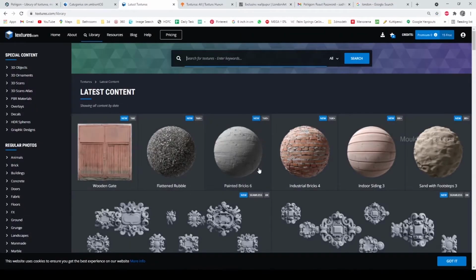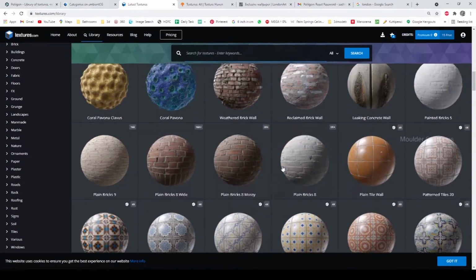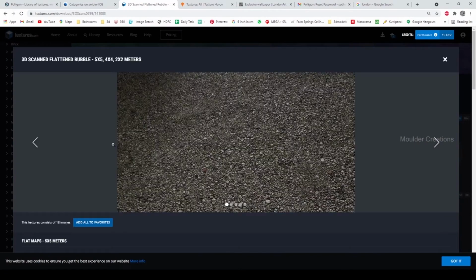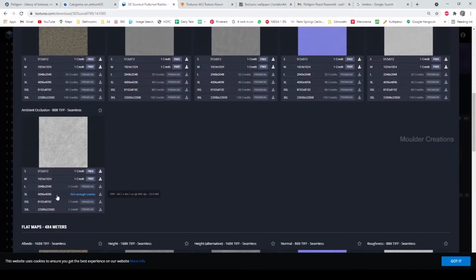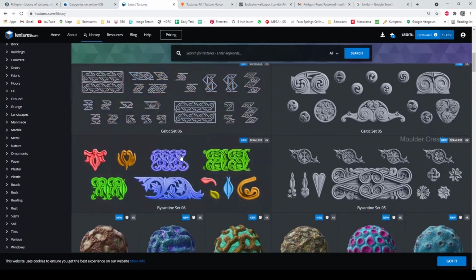Next one is Testshell.com. They have a lot of varieties and a lot of collections. One thing is, after login you will get 15 free a day. So you log in one time and you'll get 15 free textures. Same as Polygon, there are all the different types. There is roughness and reflection, and you can give reflection map, bump, everything. It is separate here. So these are all materials.